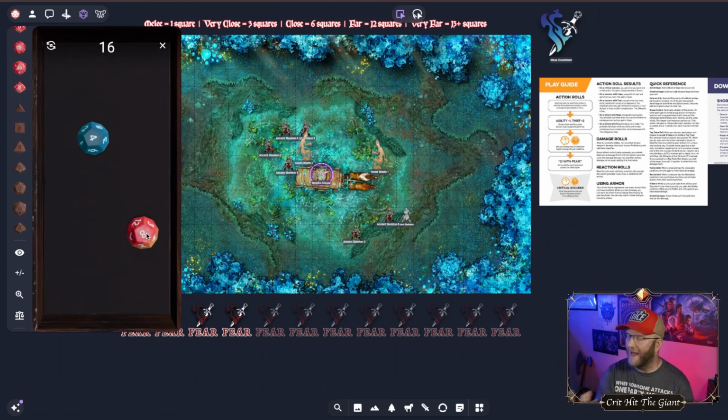Now, if you have advantage or disadvantage, this is the downfall, or one of the limitations, rather, of the dice extension for Owlbear Rodeo, is that there's not a way for you to add it and then tell it to add to the roll or subtract it necessarily. I'm sorry, let me take that step back. You can actually add it to the roll if you want to as an advantage die. If it's disadvantage, you can't subtract it.